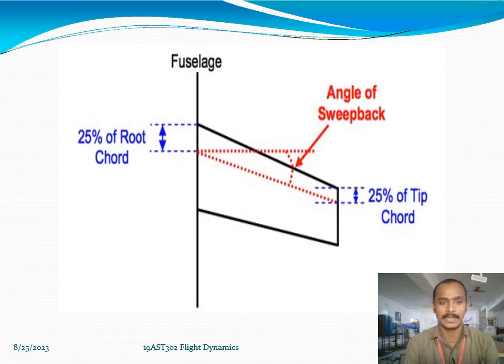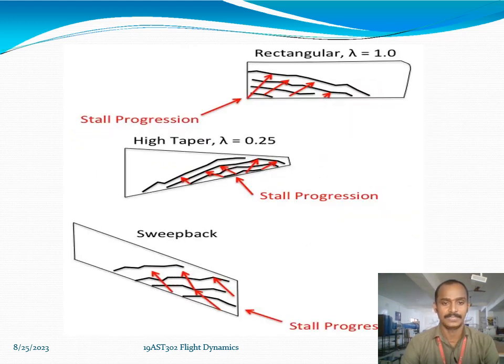This is the sweep angle from the fuselage root to the tip, or the root chord to the tip chord. There may be a different angle, or an increasing position from root chord to tip chord. The position will vary; it's not in a straight line. So here we have a sweep angle of 25 degrees. The tip chord is 20 percent of the root chord. So this is the mean chord for the wing.